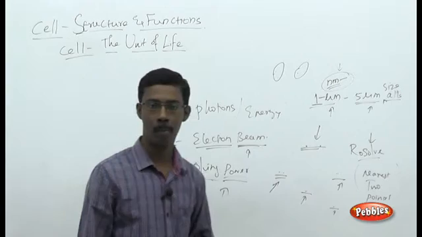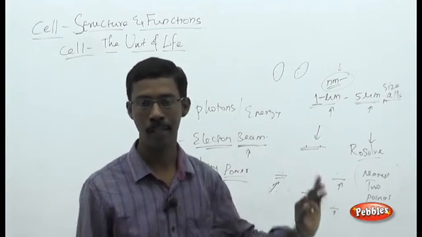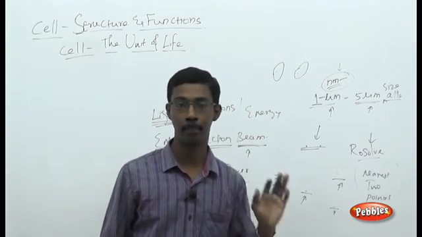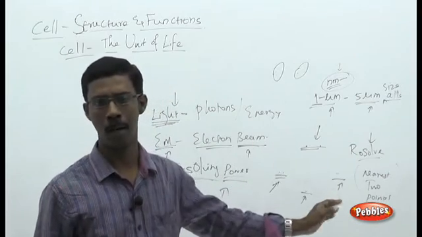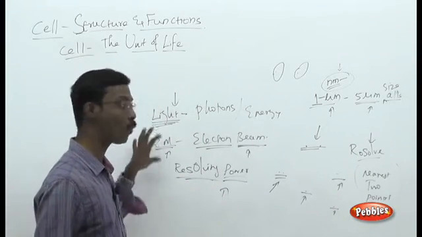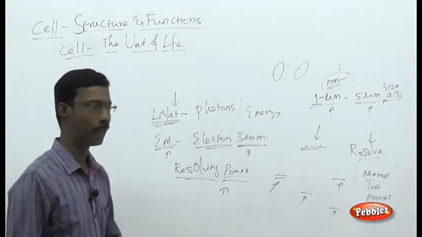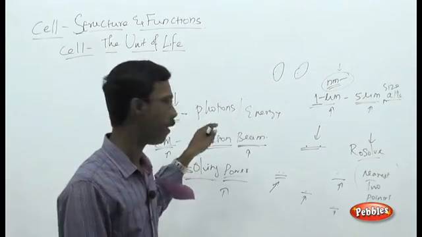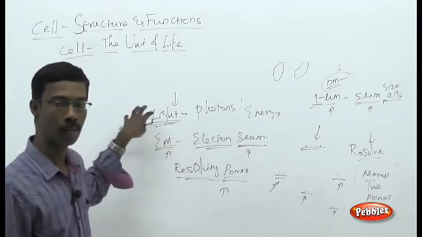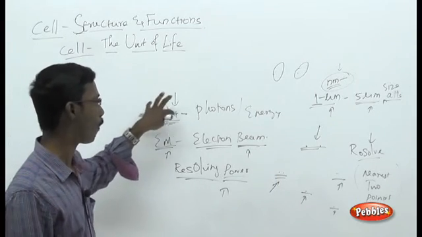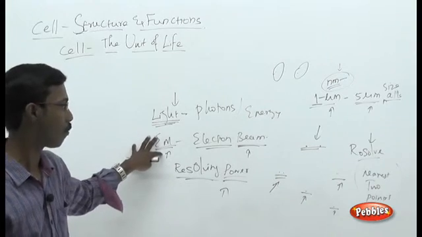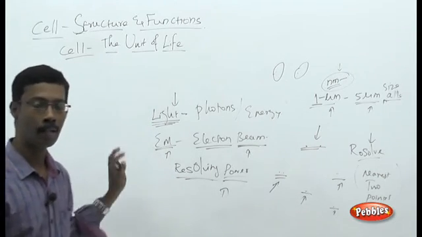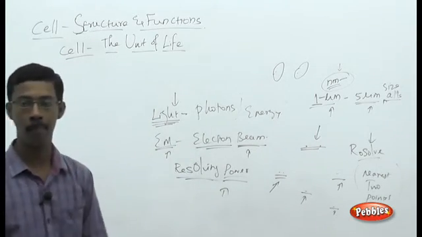Okay, so the points you have to remember in the first introduction class, there are 3 things. The cells are the basic units of life, and the discovery began with the cell's presence: Antony van Leeuwenhoek and Robert Brown. Then the microscopes. There are 2 classes of microscope, light microscopes and electron microscopes. Then the point you have to remember in the microscopes, the resolving power. Light energy, or the photon energy, is being used in case of light microscopes. So the resolving power of light microscopes is lower than the electron microscopes because electron microscopes use electron beams as an energy source. Their resolving power is better than the light microscopes.